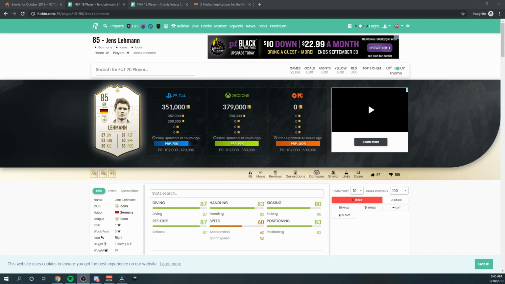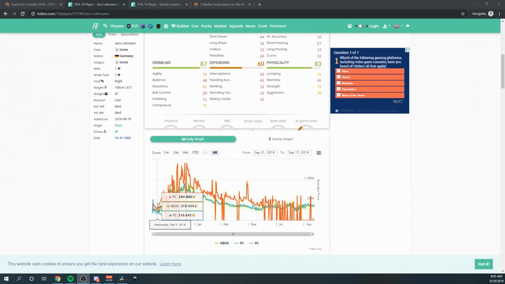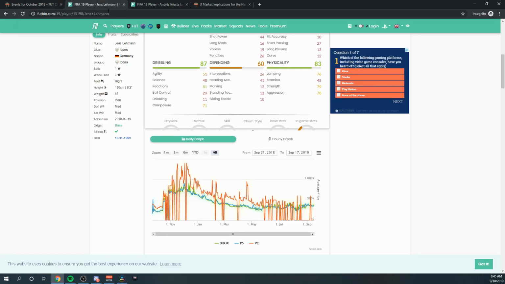So what do I mean when I say that unplayable icons will be less valuable? Well, let's look at the situation of Layman from last year. Now, Layman at the beginning of the game was relatively cheap. He was around 200, 300k coins. But then, all of a sudden, on Monday, October 15th, you see a drastic rise. Now, what was the reason for that rise? If we go back to the calendar, we'll see that the Prime Icon SBCs came out on October 15th. Prime Icon SBCs required icons, so any icons, whether they were playable or in-game or not, rose drastically.